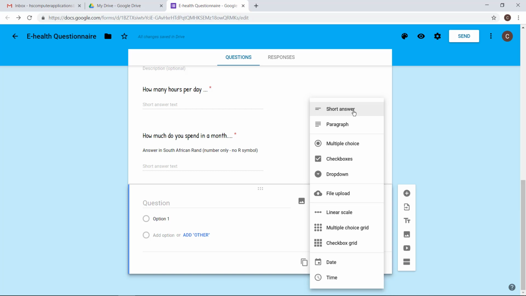It'll be an open question, and you won't be able to analyze that in Excel or in Access. We need closed questions. So we need questions that are multiple choice, checkboxes, yes or no, a scale, something like that, because we need to give them options to choose from so that we can analyze the answers.